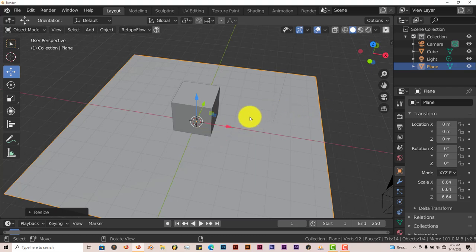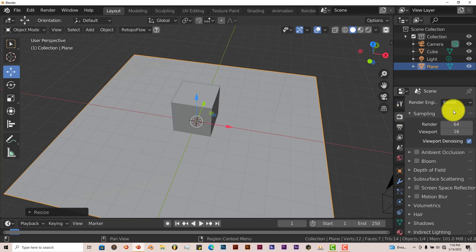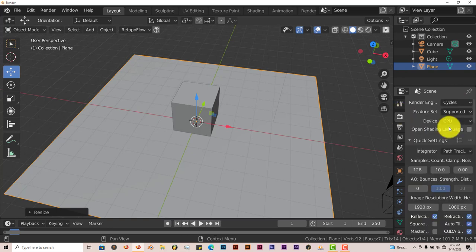If for some reason it doesn't work when you set it up after you've done your solving for the camera tracker, you've clicked on setup background to set up scene, and this doesn't work, this is what you need to do. First thing is change it from EEVEE to Cycles, because for some reason in EEVEE it doesn't work, and leave it on CPU. It's supposed to work in GPU, which is using your graphics card, but sometimes it works and sometimes it doesn't. So if it doesn't work in GPU, turn it back to CPU.